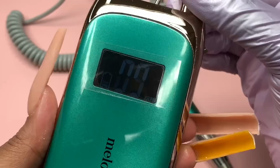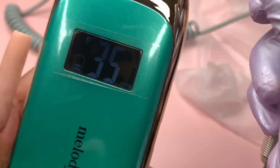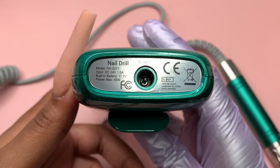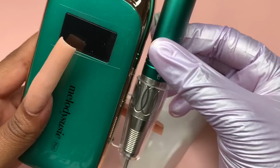And this drill actually goes up to 35,000 RPMs. I haven't seen anyone ever use it that high, but it does have the capabilities of going that high. And I tried to turn it all the way up so that you guys can hear it. But in this clip, I don't think you can hear the drill. What's mostly being heard is the fan from my new air purifier that I'm using, because I am using the monomer. It's really quiet. I absolutely love it. I can't wait to see how it works.